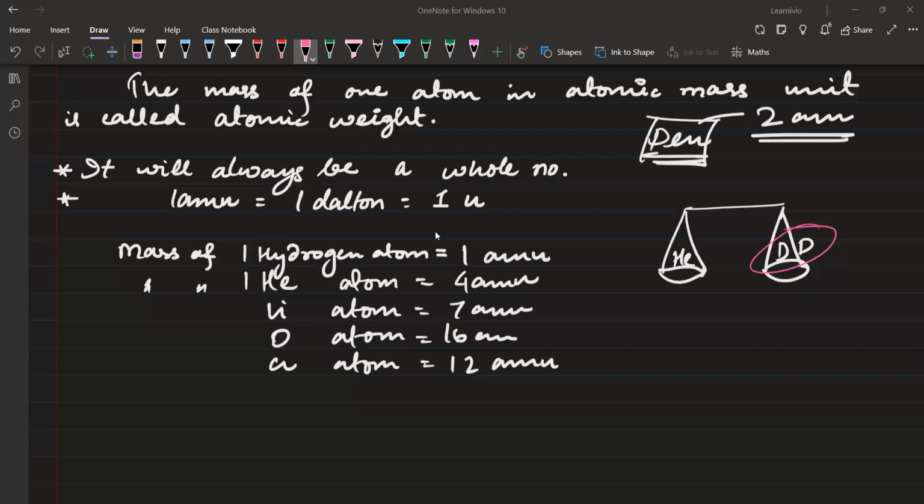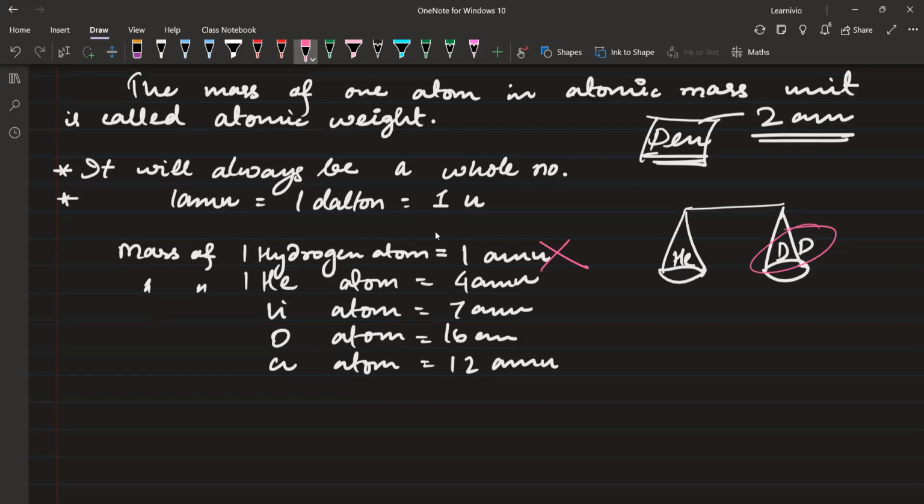You have to discard this definition. And that is why you will not be learning this definition when you are asked in 11th what is 1 AMU. You will not be learning it as the mass of 1 hydrogen atom. Because this was the original and the simplest, they chose oxygen as the base. Now they had to redefine what is 1 AMU.